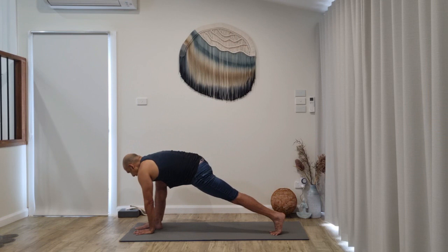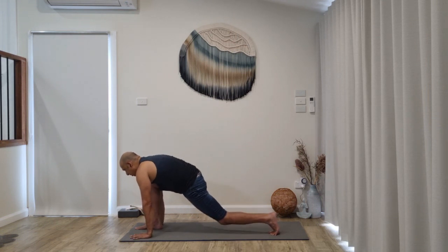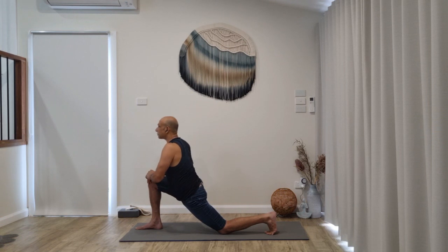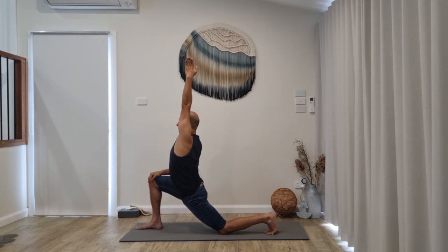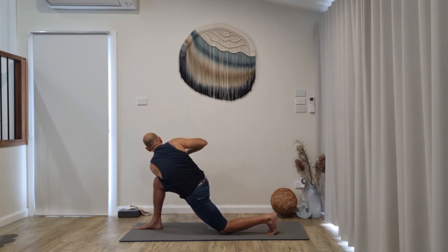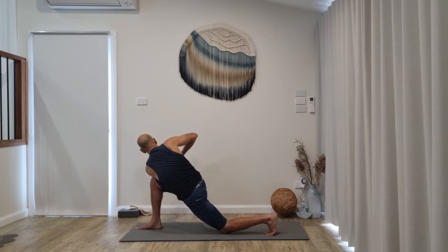Release, hands down, back knee touching the ground. Wait. Now, chest up, left arm up. Exhale, cross over. After you cross, push your palms into each other. And again, left leg straight.